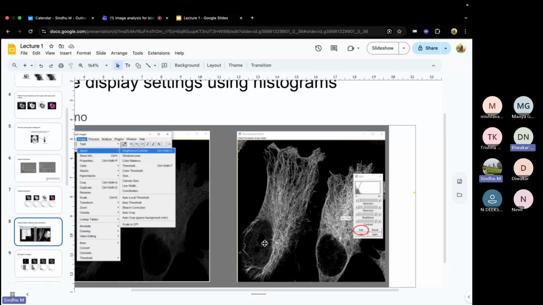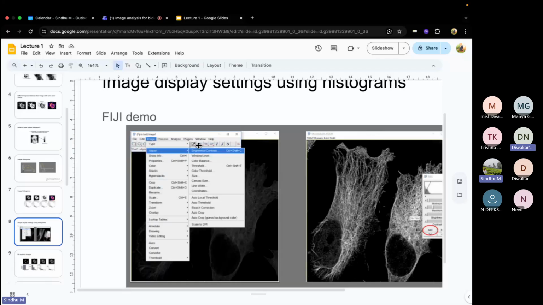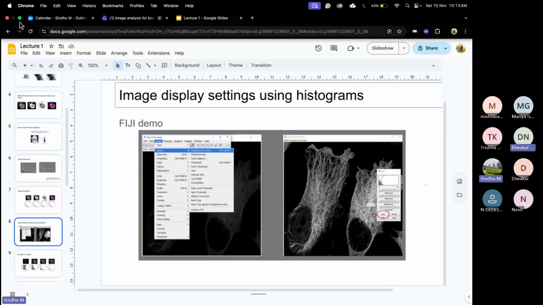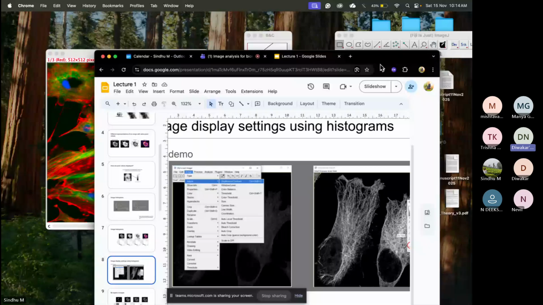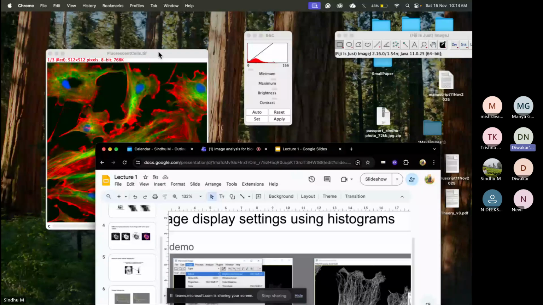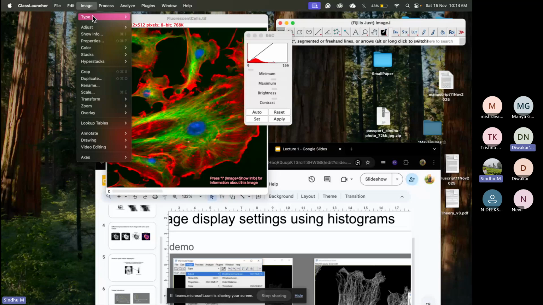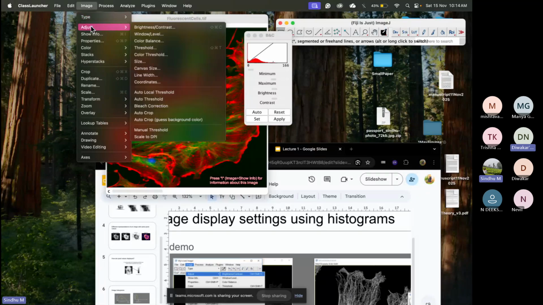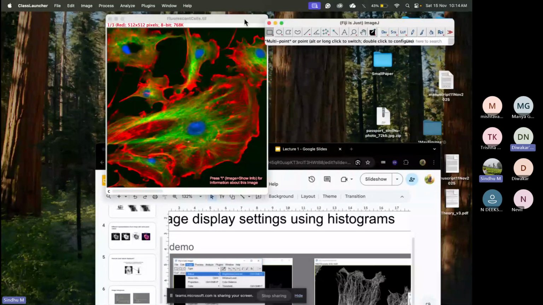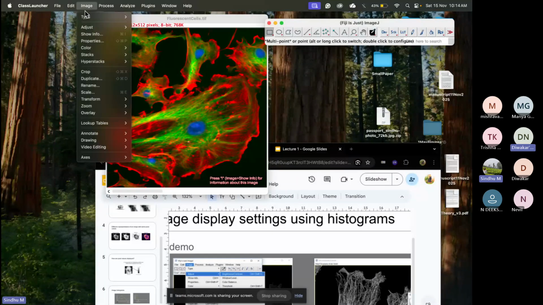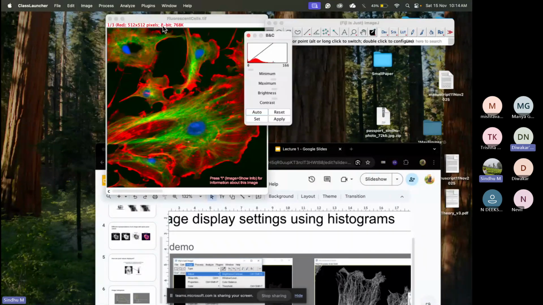So in FIJI, how do you see this histogram? I will just show you with the sample image. You go to Image, Adjust, Brightness Contrast, and this window will open. Right now I already had it open, but if you want to open it, Image, Adjust, Brightness Contrast.